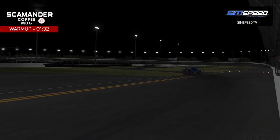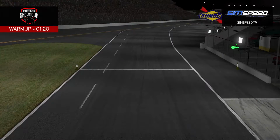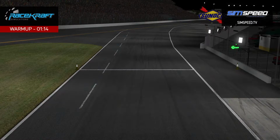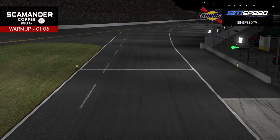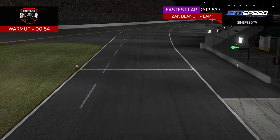You're watching the Pro Truck Showdown Summer Series, Week 2 from the Daytona International Speedway Road Course, racing under lights in the pitch dark. Just got under 90 seconds left in the warm-up session before we go live for the second, should have been third, race of the night. And, well, Jay, we had quite the finish there between Lockie Dalton and Ryan Jones. It was only decided by 0.02 of a second, and there were close finishes all throughout the field. That final lap was incredible, and now we get 2 extra laps to play. Yeah, those extra 2 laps are going to be crazy because we saw what happened about 3/4 of the way through the race, that the tempers started to flare.